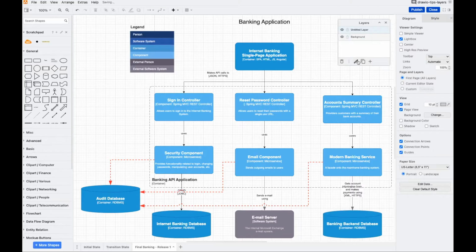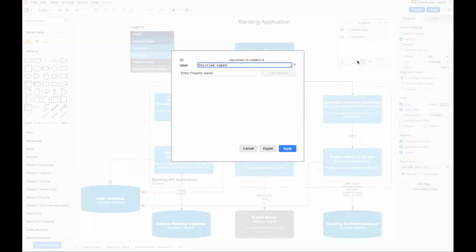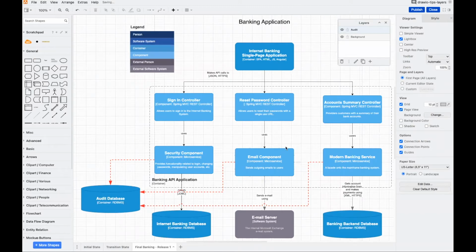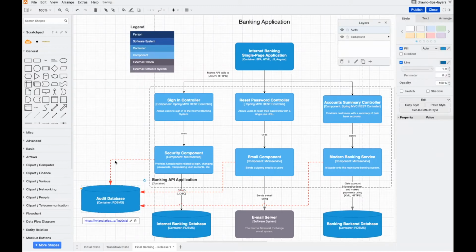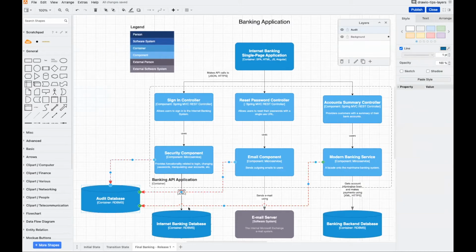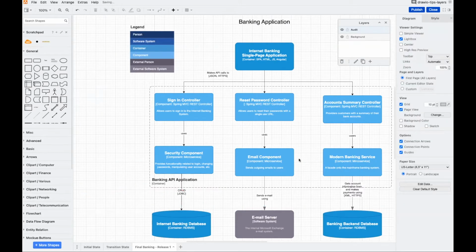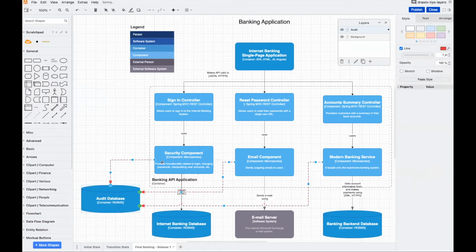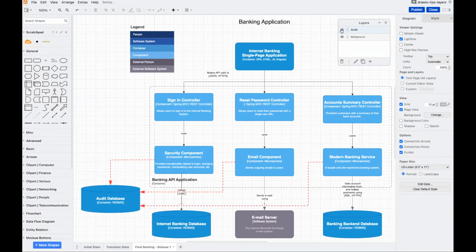This is useful if you want to show or hide those elements for certain situations, such as making a complex diagram more simple for certain audiences or use cases. In this example, the banking system has been modified to include an audit functionality, but those lines add congestion to the drawing and are not always necessary. We'll move them to a separate layer so they can be hidden when not needed. You can also lock a layer to prevent changes to any items in that layer. This is also useful with complex diagrams with many shapes in close proximity.